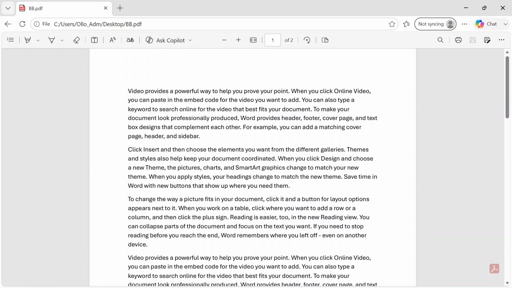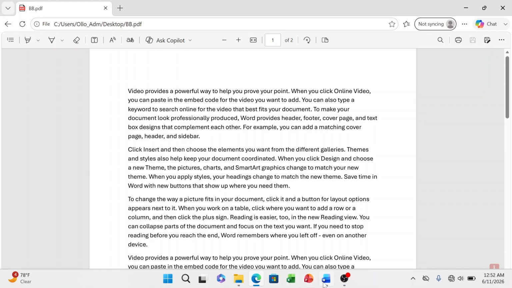So how do I do that? Very simple. So I'm going to convert this particular document back to Word. Or you have a PDF that you want in a Word document so that you can do some editing. You can equally do that without an AI assistant. A situation where you have to connect to internet, you upload that PDF for AI or for a particular software to convert it to Word format for you. If you have your Microsoft Word installed, worry not, this can be done very quickly and easily.